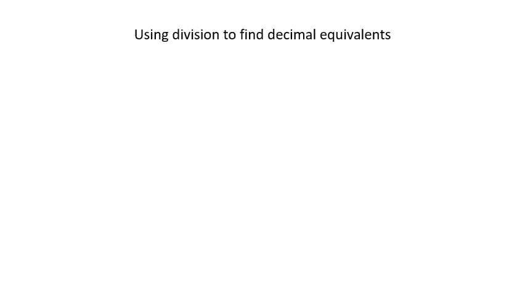So we're going to use division to take a fraction and find its decimal equivalent. So we'll do a couple of examples of this. So one sort of basic example would be to do, say, 1/2. And so we've already talked before that fractions and quotients are effectively the same thing. So this fraction of 1/2 I can write as 1 divided by 2. And we've done problems like this already.